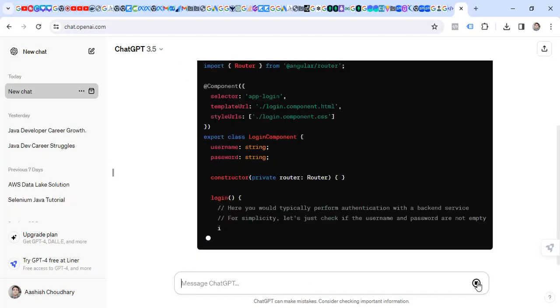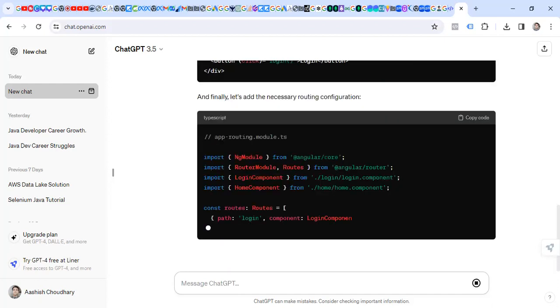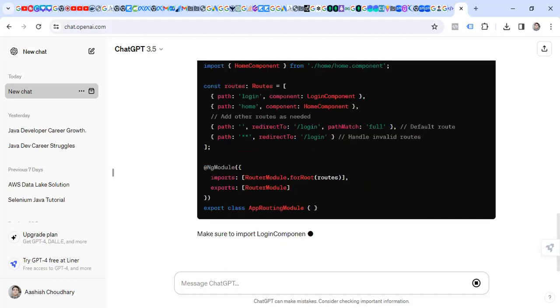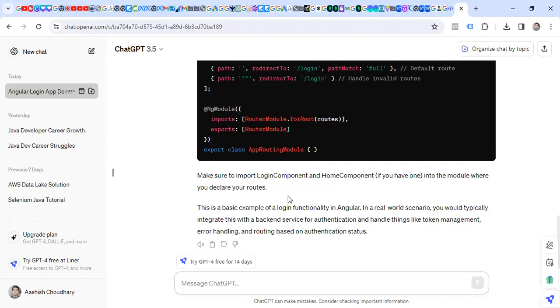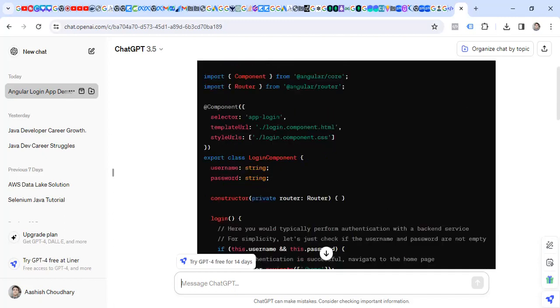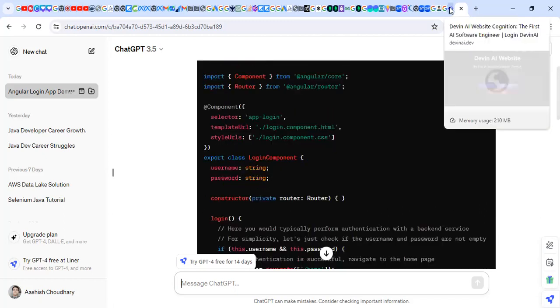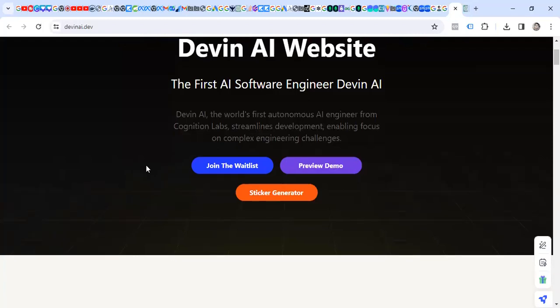You can also use this kind of concept using GitHub Copilot. You can also use AWS CodeWhisperer. You can also use GCP, one more service, I guess, Duet AI, correct? So like this, you can get this code and copy and paste it and try and use it. But this Devin AI is much more powerful as compared to ChatGPT, right?